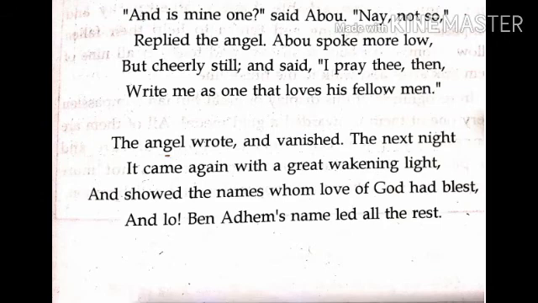So what is the message conveyed through this poem here? Can you guess? Yes, what the poet wants to convey is that we must love mankind if we want to receive God's love and blessing. God loves all those who serve humanity selflessly. So what's the message here? If you want to be blessed by God, you should serve humanity. Serving humanity is just like serving God. And God loves those people who serve humanity.